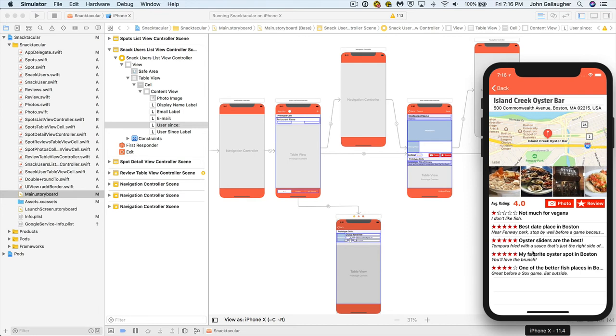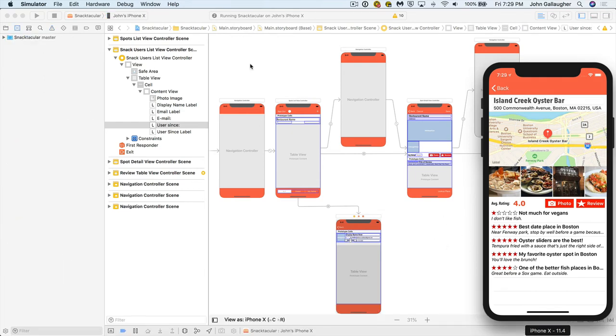Now, I want to show you another thing which is really special about Google's Cloud Firestore product, and I'm going to pause for just a moment. And so I've paused right here, and I don't know if you can notice what's happened in the back, but I'm actually running now also on my own iPhone. Now, what you're seeing up here is the simulator. I'm logged on as one user, but I've also logged on as a different user here under my own personal iPhone 10, which you can't see.